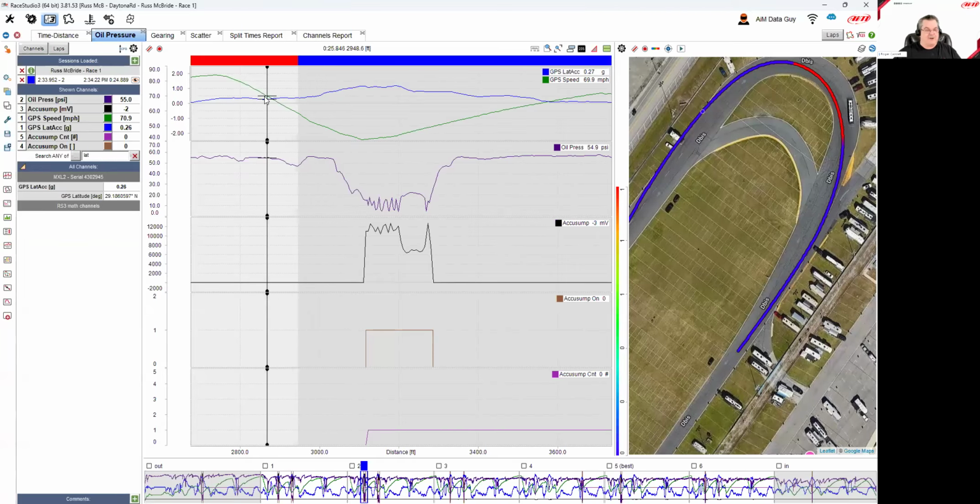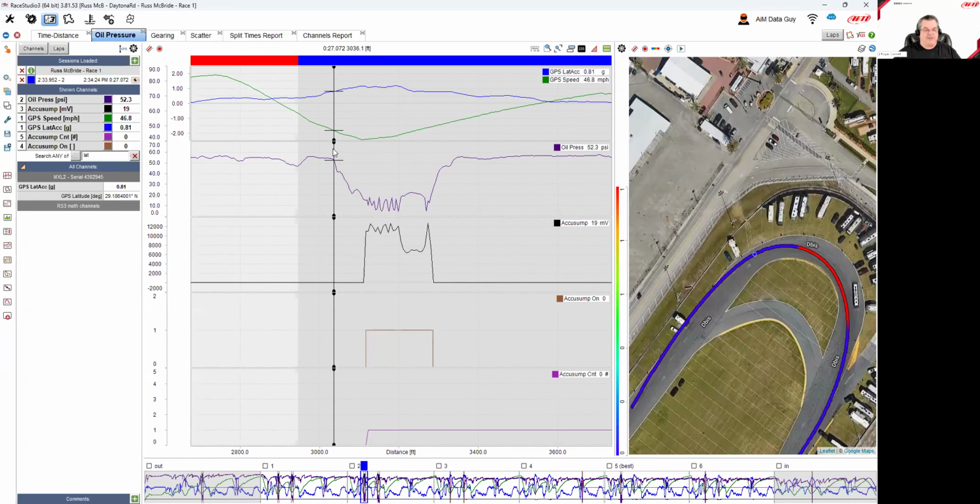He's already turning in way back, starting back in here. He's starting to turn in a little bit of G's, not very much, but a little bit. And then he really starts to ramp up the G's in this area, and that's right about when the oil pressure starts to go. He's just a few tenths of a second probably after really turning in and being on the brakes, all that oil up in the front of the pan, and then he starts to turn as well, and boom, the oil pressure starts to come down.